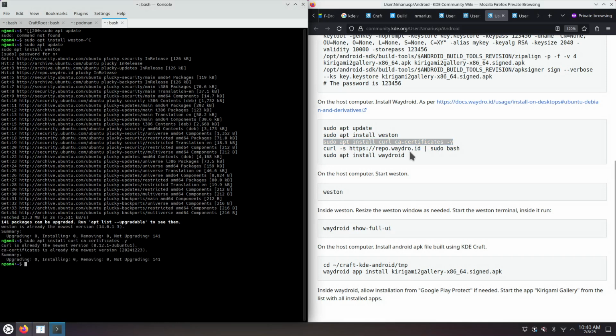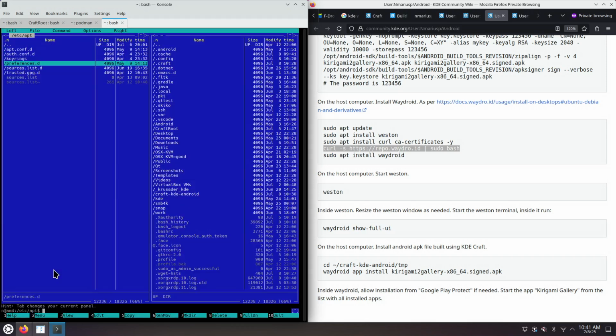I have installed Waydroid, the recommended way for Ubuntu, which will add a deb apt remote repository. So let's see how that looks like. sources.list.d, waydroid.list.